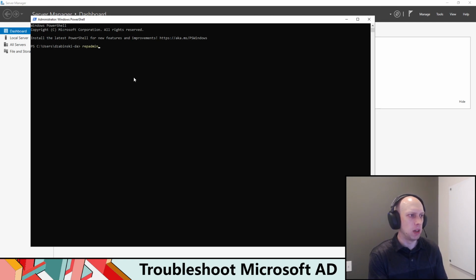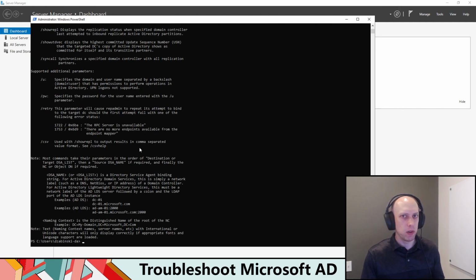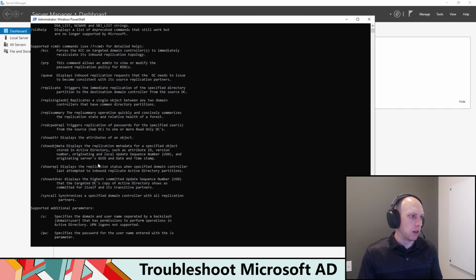So repadmin is the tool that you would use, and I can do /help, or I can do /?, and it will show me all of my different options that I can use with this tool. Now, the ones that I've used quite a bit myself is you can trigger replication. You'd have to specify the destination and source DCs if you're doing this. You can do summary commands that show you the replication state of the environment, which is really useful. That's using either showrepl or replsummary.